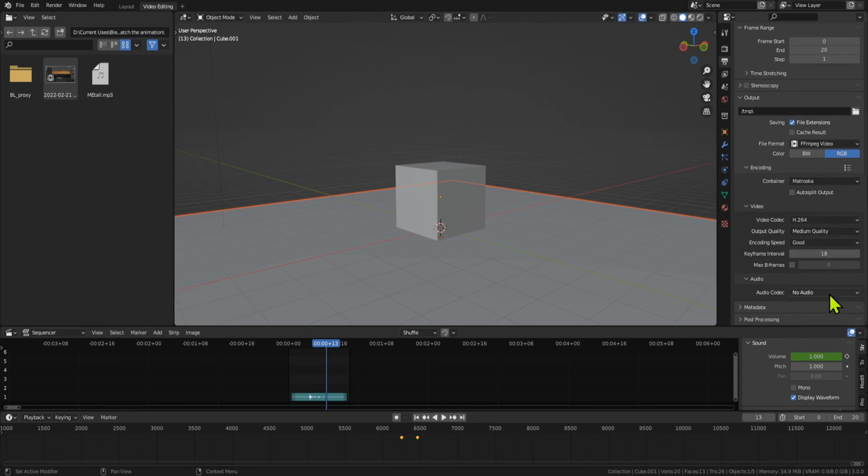Important is, you see here, no audio. That is so sad, because at the beginning I made a mistake that I kept forgetting. I rendered my long animation as a video file, and then I played it and realized, oh no, no audio. You can edit later on, but it's annoying. You don't want to do that. So change the audio codec from no audio to, I would recommend, AAC. There is MP3, which I used in the beginning, but I had some weird sound glitches with MP3, so since then I'm always using AAC, and I'm pretty happy with that. I never really encountered any major problems.